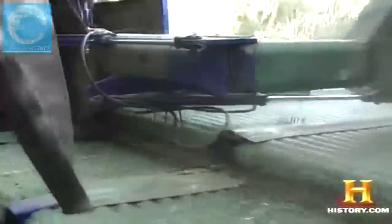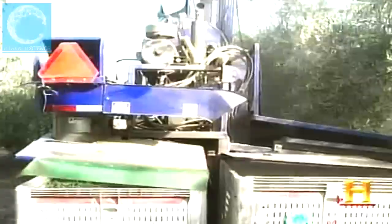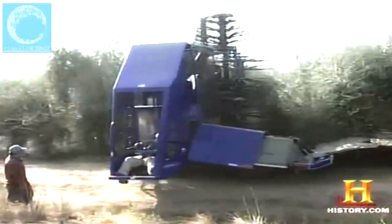An operator guides the picking rods into position; the rods oscillate at 250 revolutions per minute as the harvester creeps forward at 3 miles per hour. Olives fall onto padded belts and are conveyed through an air blast separator that blows out leaves and twigs, then deposited into removable bins. On average an acre of trees produces four tons of olives, though the harvest captures approximately 80% of the fruit — compared to 90-95% for a hand crew. However, the economic advantage means more dollars at year's end.